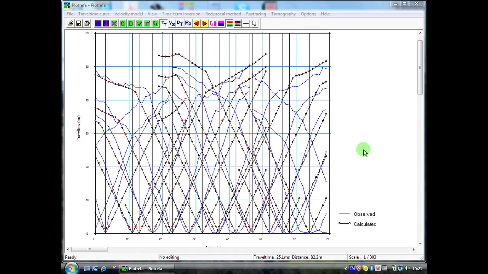The better your seismic data is, the more accurate your first break picks have been, then the calculated curves will much more closely match the positions of your observed field data. The difference between the two is shown when the ray tracing is completed as an RMS error, and the rule of thumb is the smaller the RMS error, the better your data.